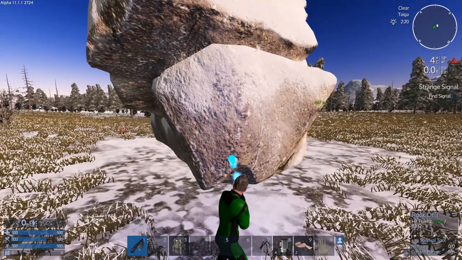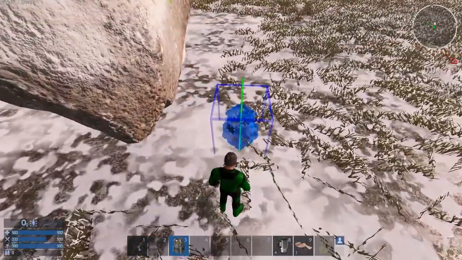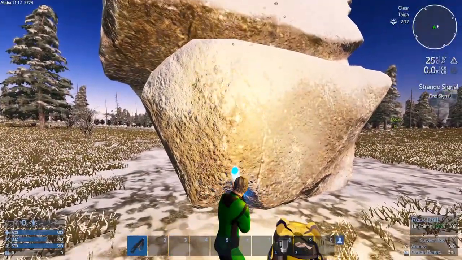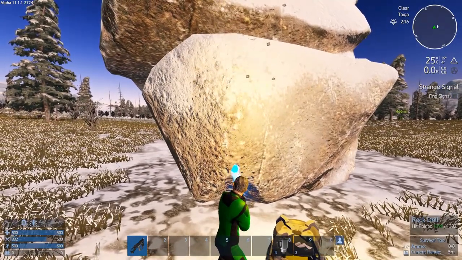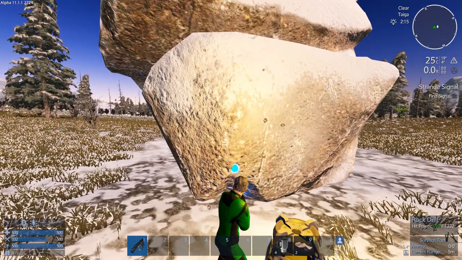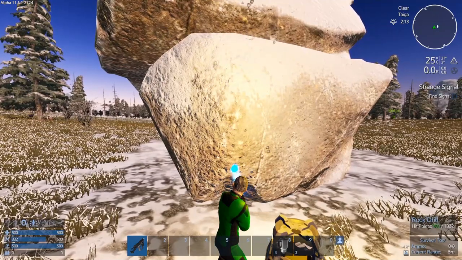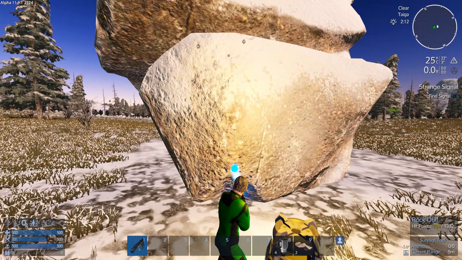Get this popped, and it's starting to get cold. While we do this, let's throw this down and warm up. Okay. I don't want our stamina to drop at all. So you can see our temperature's climbing back up right now. It also provides a light source, which is kind of cool.